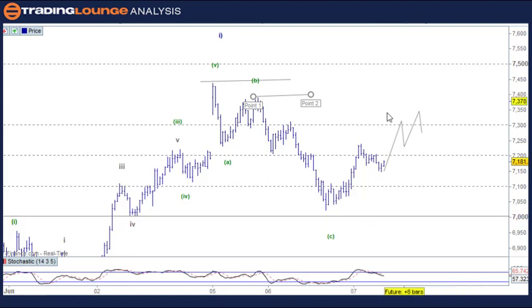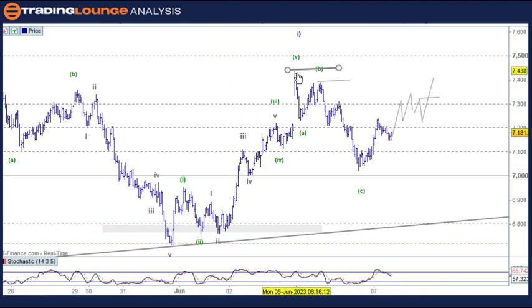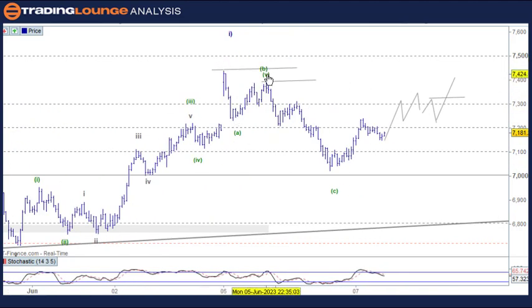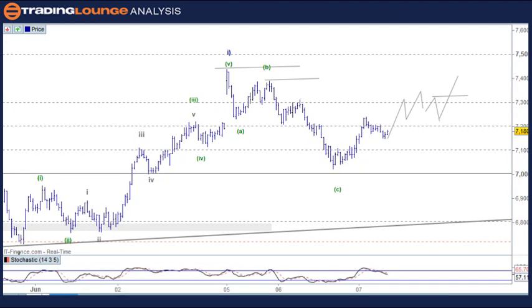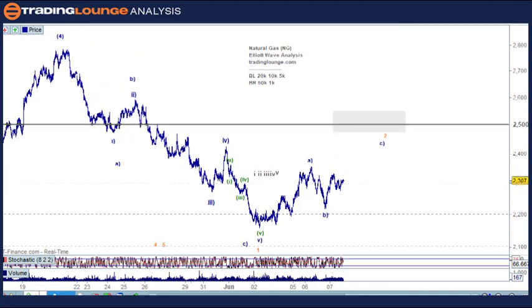We need to get it nice and tight in here, and we want the market to prove to us, we want some corrective pattern that we can work to that's a little bit closer with all of this. So that's what we're looking for over here. Will we get it? I don't know. When I see spikes like that, quite often that's the high here in a lot of cases, which would leave this as a nice ABC at that point too. But yeah, I just want to be a bit careful about this. So I don't really have much to say at this point with crude oil. We'll just wait. And over to natural gas.